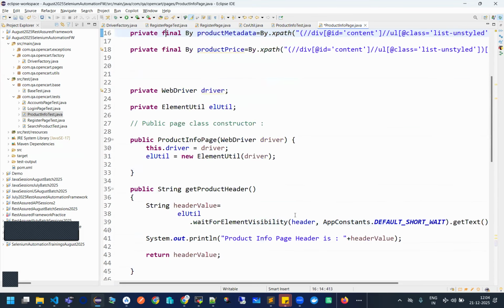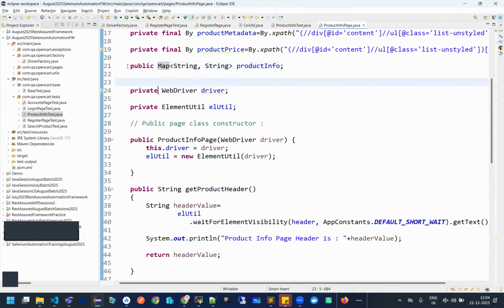So I'm creating one Map of String, String, and I am calling it product info. I'm not initializing it here, let it be like this. And I am doing the import also. Public Map, this one.